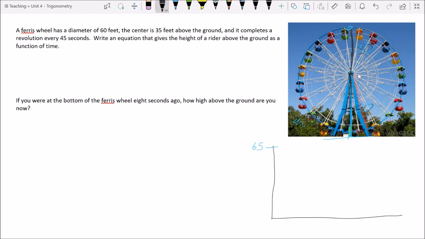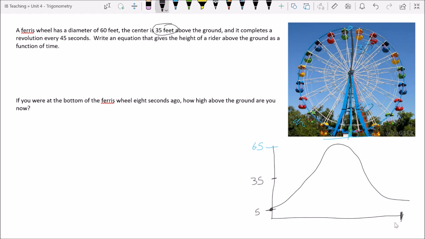And if this is 30, and that distance is 5 for a total of 35, then that would tell me that the low point of the ride is at 5, which means the mid, well, that's the center of the ride, right? And they told us right here that's 35. Now, when you get on a Ferris wheel, where do you get on? Usually at the bottom. So my graph is going to start down here, and it's going to create one full cycle going all the way up and all the way back down.